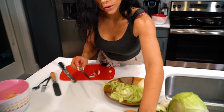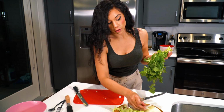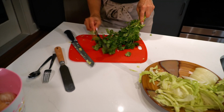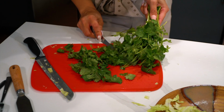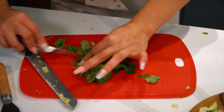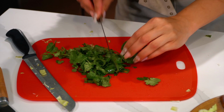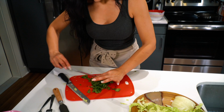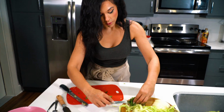Okay, and the next thing I'm gonna do is add some cilantro. I just love cilantro. It's one of my favorite herbs. What you do is you take your knife and just go down like that. And just give this a rough little chop, because all of this is gonna cook together in our pan.